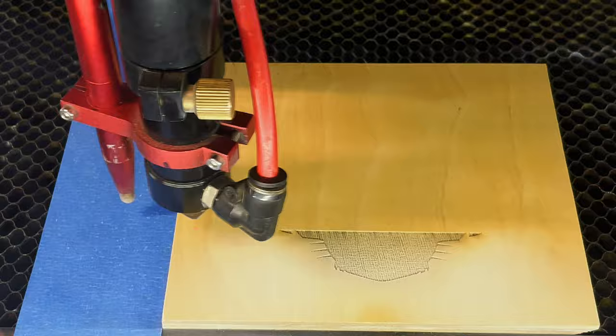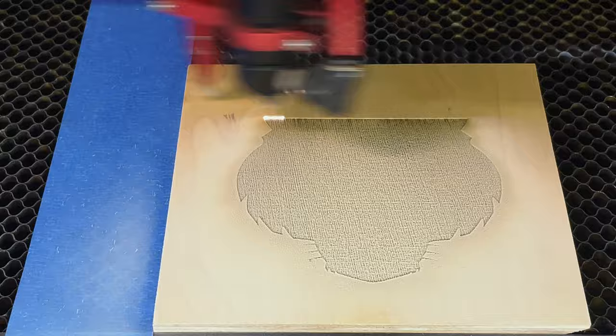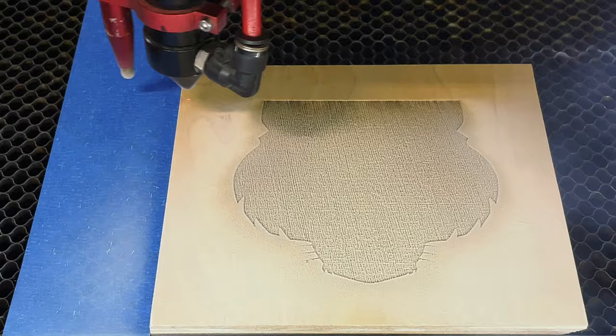I've shot it over to the laser and I'm doing the orange layer first — that's essentially an outline of the entire face. I won't belabor the whole engraving process so we'll skip through a bit and get to the finishing piece. I've engraved it down about two to two-and-a-half millimeters; you can go deeper if you want, it just uses more paint. Once I have that, I take it over to the workbench, do the same paint fill and heating method as before, and come back with basically a big orange piece of wood shaped like a cat.